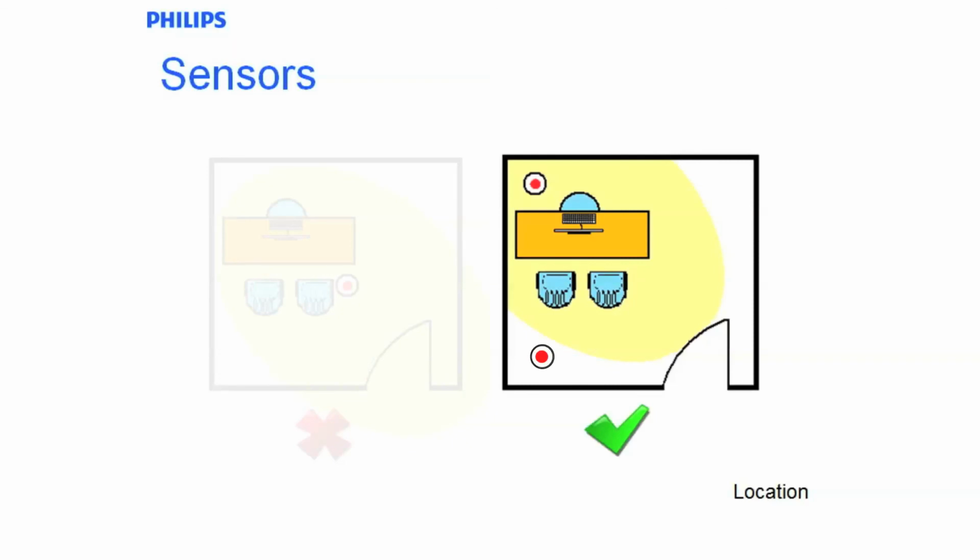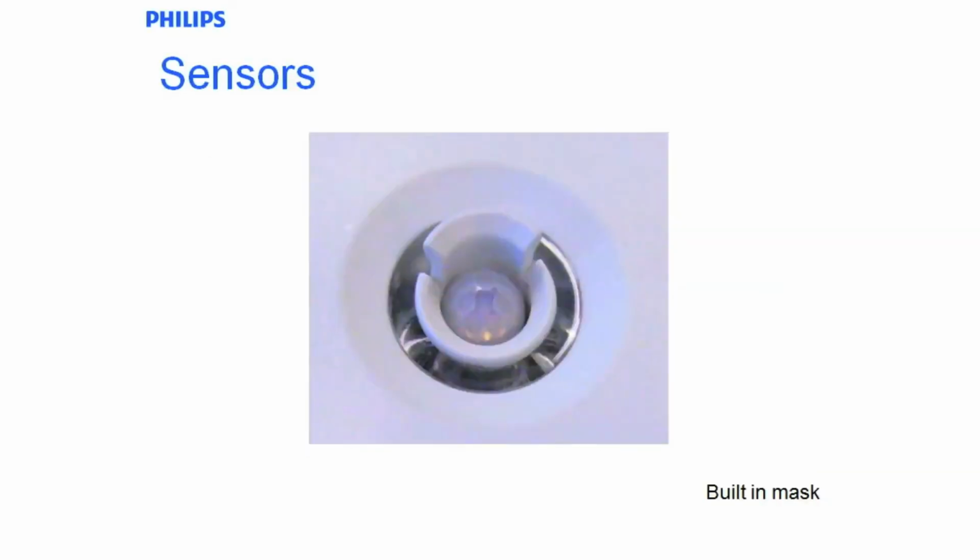With the next diagram, if the sensor was located down here in the bottom left, any walking traffic in the corridor will not trigger the sensor. When you walk into the office, you are going to cross straight over the beam, so it will pick you up every time. And more importantly, you are some distance away and it will probably pick up motion quite well if you're sitting there working away at your desk. A lot of design documentation will show the sensor in the middle of the room, but it is important to know from an installation point of view where it should be located. If the sensor has already been installed in the middle of the room, make sure you use the drop-down shield and pull it down to mask the corridor traffic.